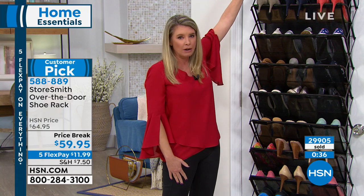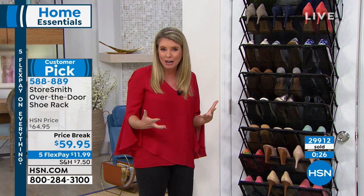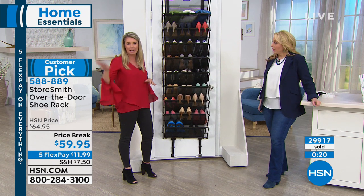Even handbags are great for it. You can put the handbags here. It holds 44 pounds worth of weight. We've designed it to fit any door, whether you've got the big, huge, heavy-duty solid wood doors or maybe newer construction. But like I say, ask yourself, what's on the back of the door right now? And listen, it doesn't have to be on the front of the door. It can be hidden in the back.